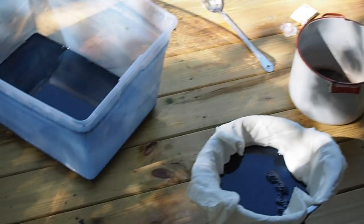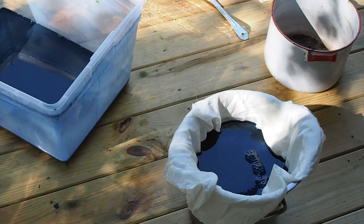I don't want it to go up over the side, so I'm just going to let it sit for a bit while that strains out, and then I'll pour some more in. Look at that color.